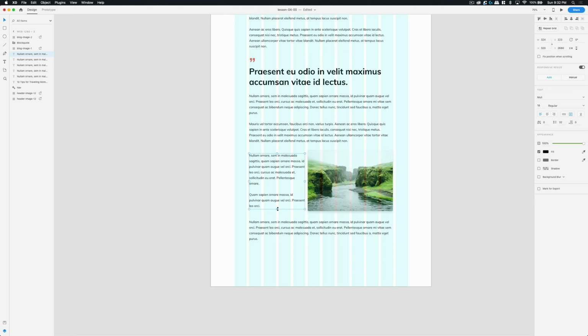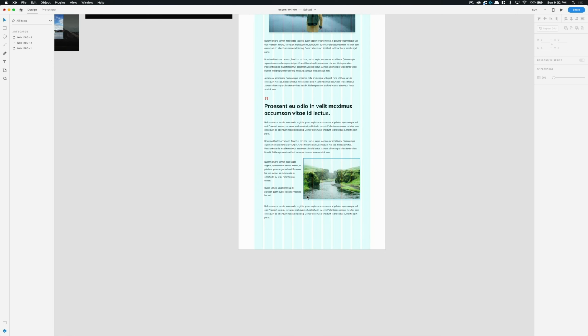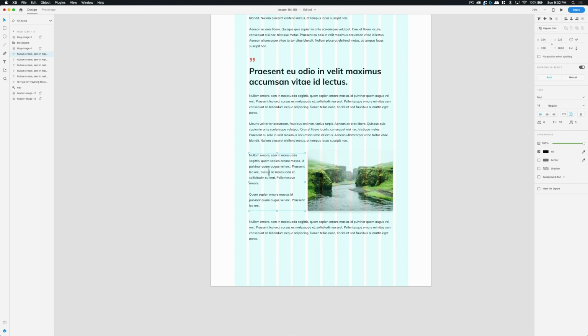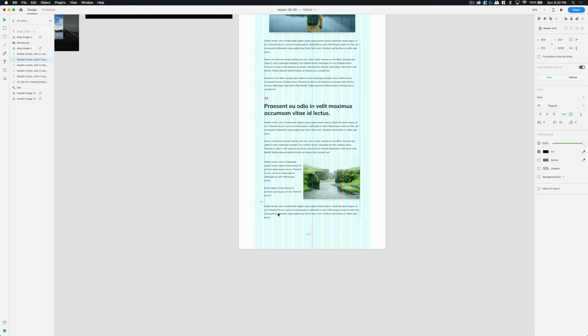And I'll give this a little bit. So something like that I think looks good. It gets the idea across. I think the spacing could be a little better here, but Adobe XD is not really the best with wrapping options and stuff for images, but it gets the point across. I think you can move this up maybe 10 pixels. I think it looks a little better, but that's basically everything.